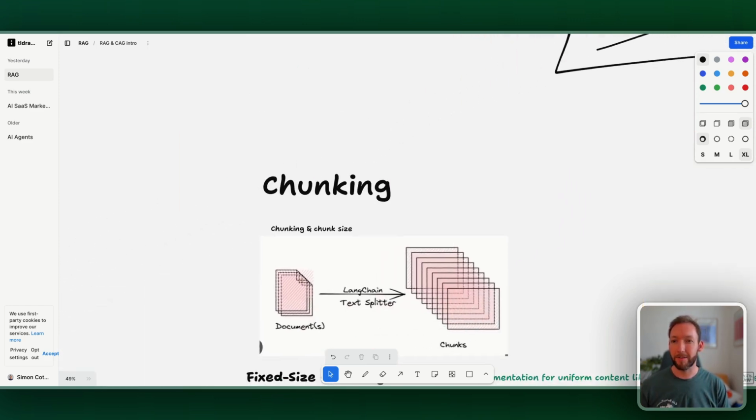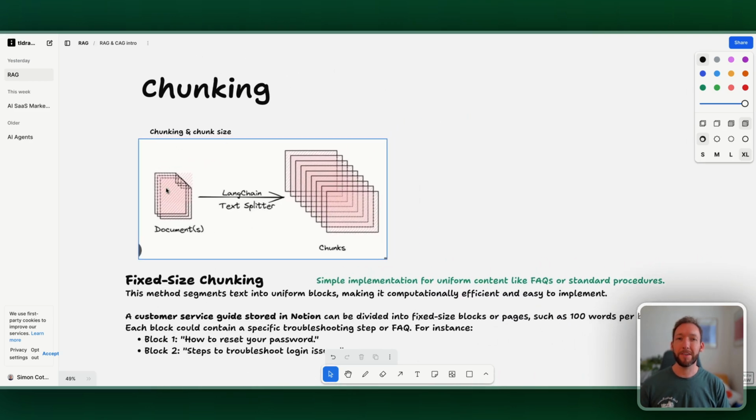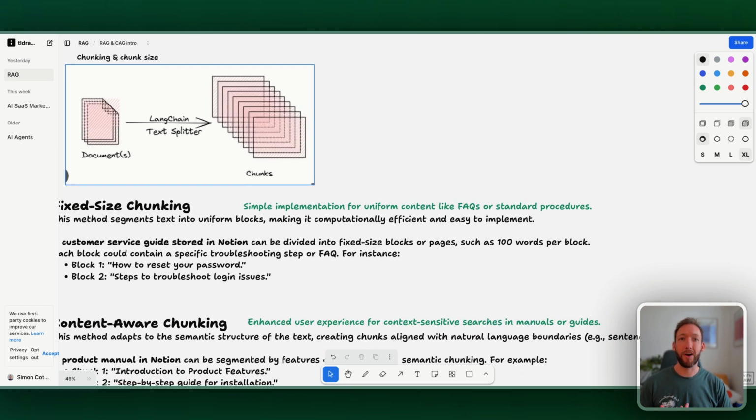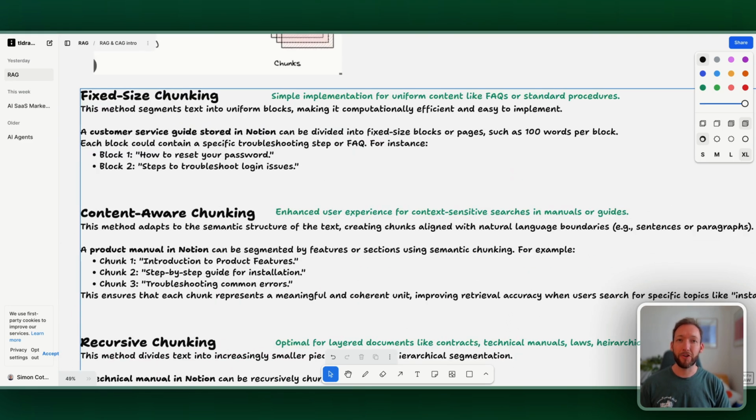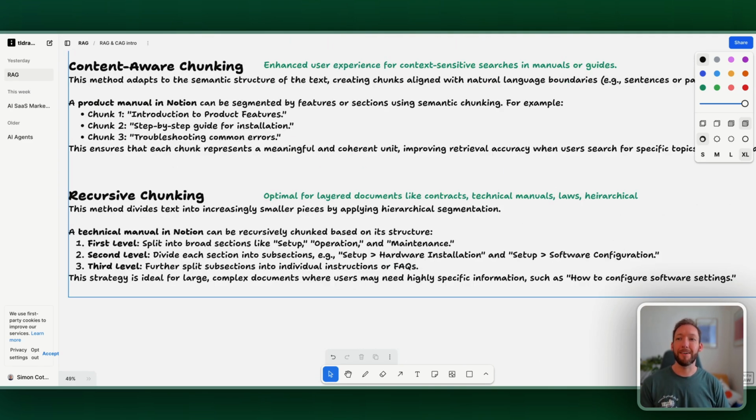So we're going to come down here to this chunking section, and we're effectively just splitting into fixed size chunks, like 200 to 500 characters, content aware chunks, like paragraphs or subsections of a certain set of documents, or an even more granular chunk, which we call recursive chunking, for documents that are heavily hierarchical. So think about technical manuals, laws, things that have lots and lots of subsections within subsections. We might use this recursive chunking to split it out into its individual sentence lines.